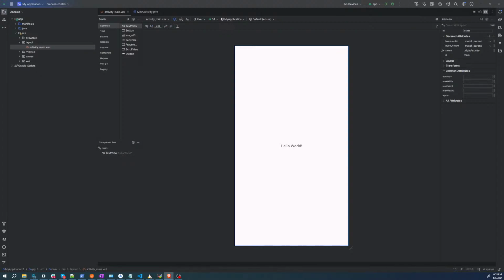Content_main.xml here is the one that we'll be using to put our own widgets into, things like buttons and text boxes and anything else that we want displayed on the screen. And the floating action button lives in another file called activity_main.xml. You notice over here we've got that file, so we'll double click that to open it. So you can see that the toolbar and the floating action button can be selected when I click on them. But if I go back to content_main.xml, I can't click the floating action button.